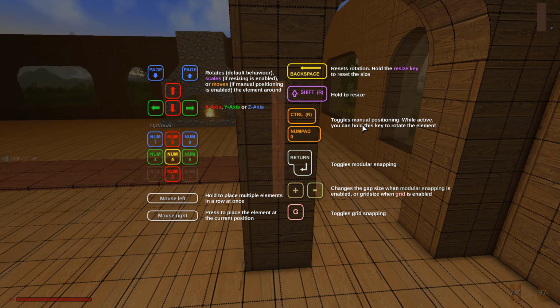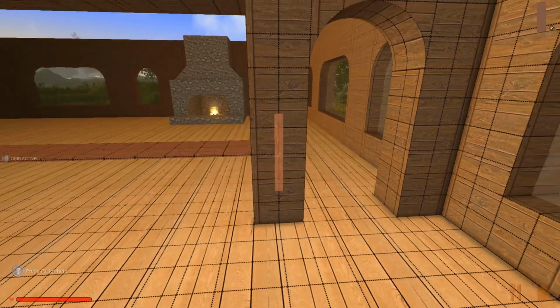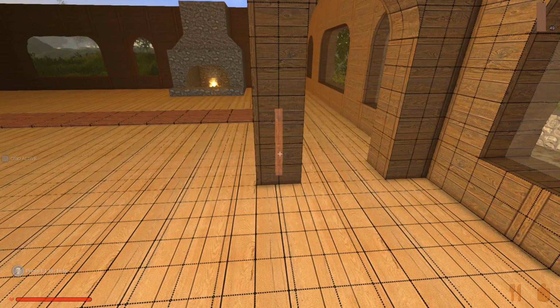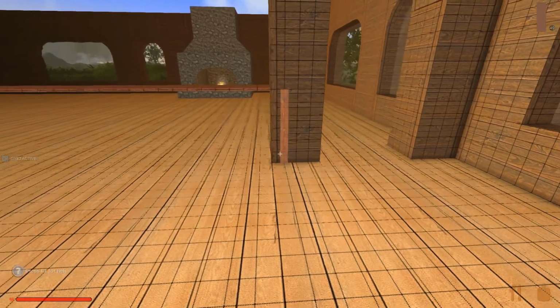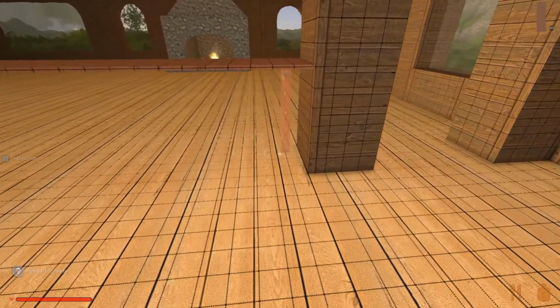F1. Except this button is my record button. So I rebound it to something. I can't remember what, though. Gotta find out, I guess. Okay, so minus sign. Okay, there we go. I don't need to find out now.